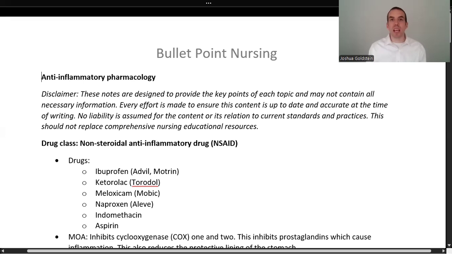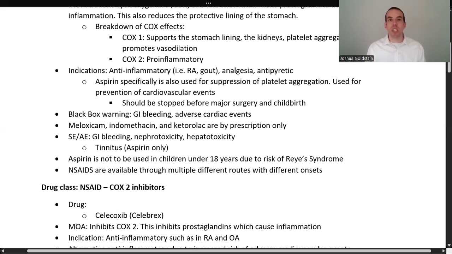One additional aspect of these medications is that they also reduce the development of the protective stomach lining. Because they reduce the development of the protective stomach lining, it becomes thinner and weaker, thereby making the patient more prone to develop an ulcer, which can lead to a GI bleed. Here's a breakdown of how that works.